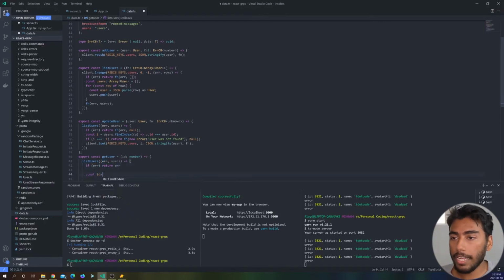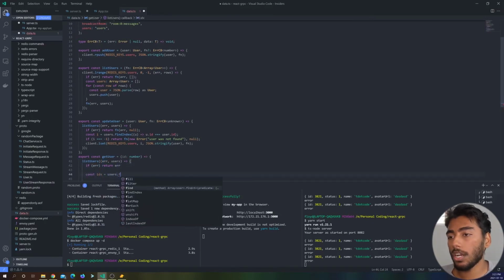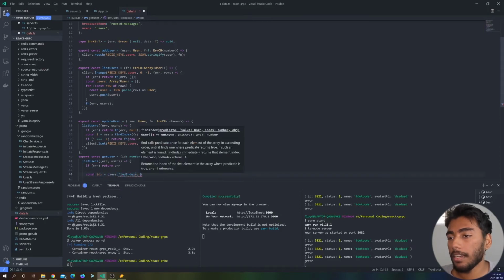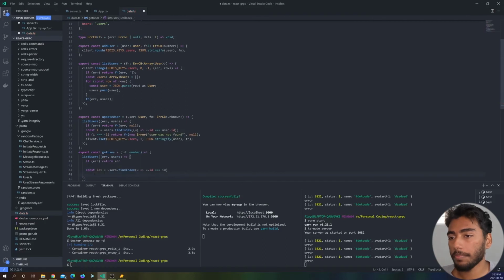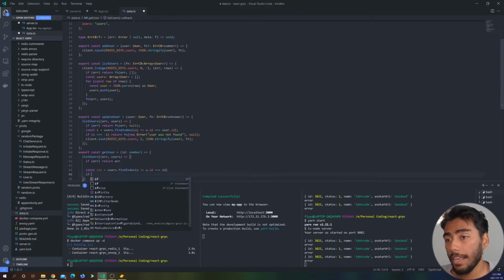So const idx is equal to users.findIndex, and I'll do user.id is equal to the ID passed in, right? So if idx is equal to -1, that means that the user is not found.